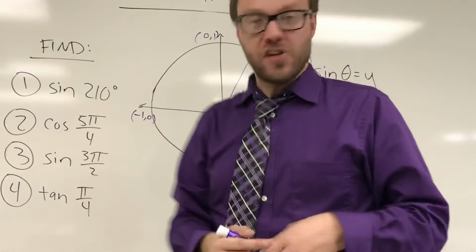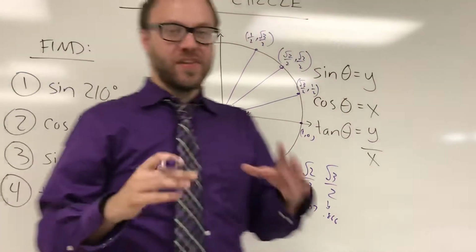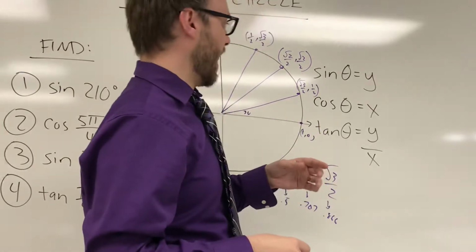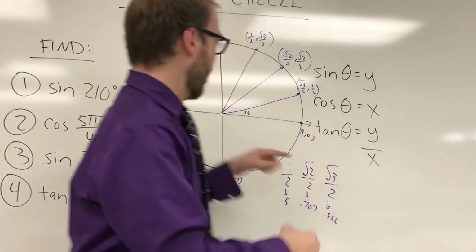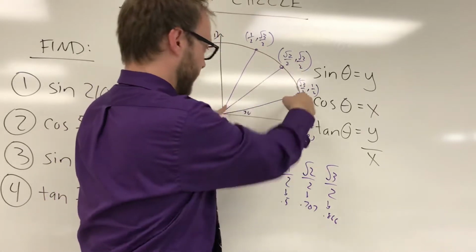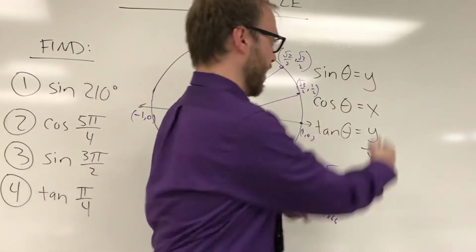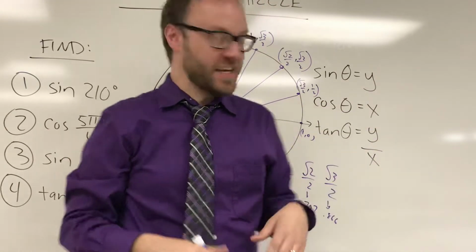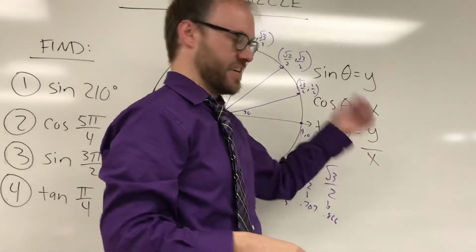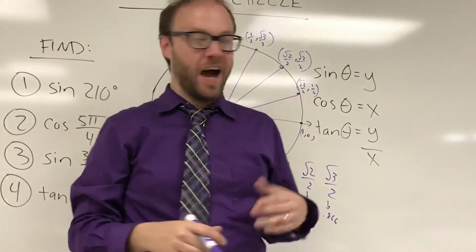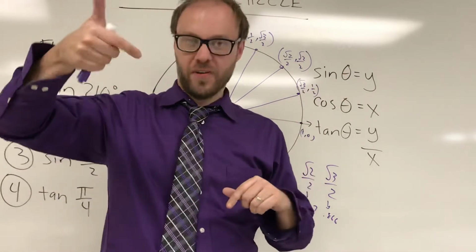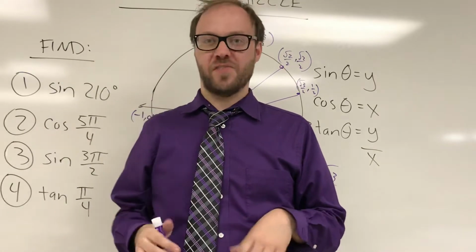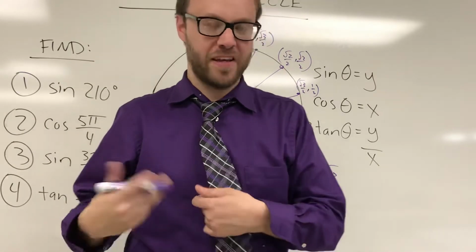So sine of 210. The whole idea here is you can boil down sine and cosine in particular to much simpler equations. Sine is normally y over the radius, y over r. But if the radius is 1 for all of these values, which it is, sine's really just y over 1, which is just y. Cosine, instead of being x over r, if r is 1, cosine is just going to be x. And unfortunately, tangent doesn't change. I don't think tangent works as well. Anyway, cosecant, of course, is the reciprocal of sine. Secant is the reciprocal of cosine. Cotangent, same thing. You can just flip those if you need to. So I'm not going to look at those specific examples, but similar concepts.